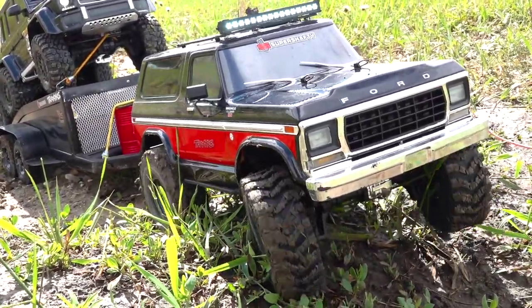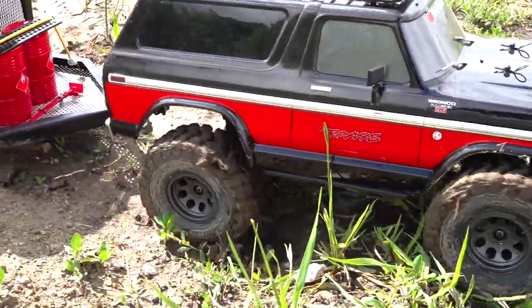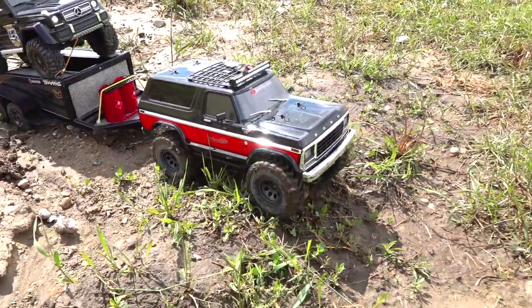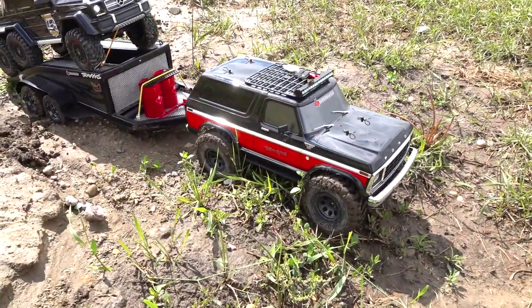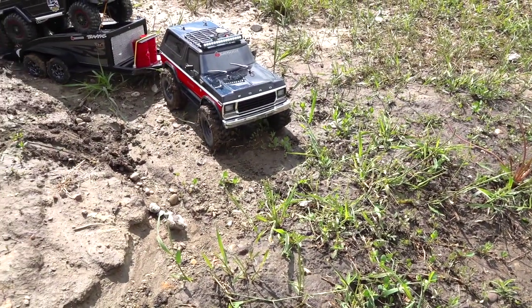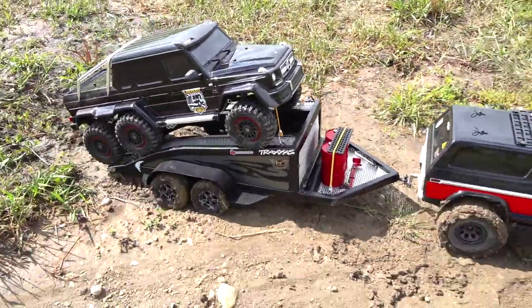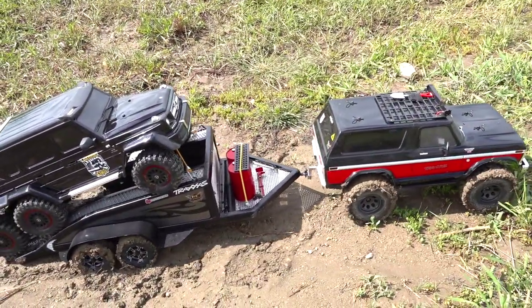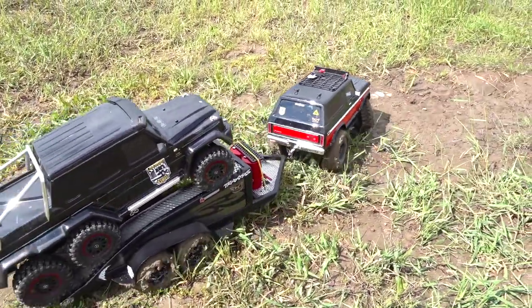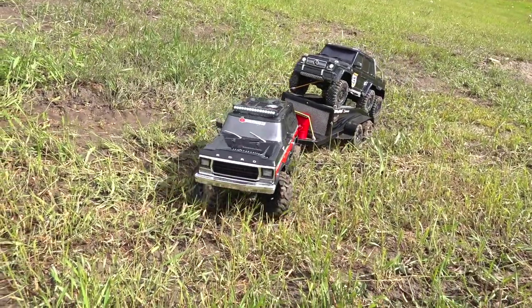Hump here. Everything's getting pretty soft. That's too bad. I'm gonna have to kick it into high gear. Ooh. Come on now. That's what I'm talking about. When in doubt, throttle out. Looks like the road got washed out. No matter, as long as I can turn it around.